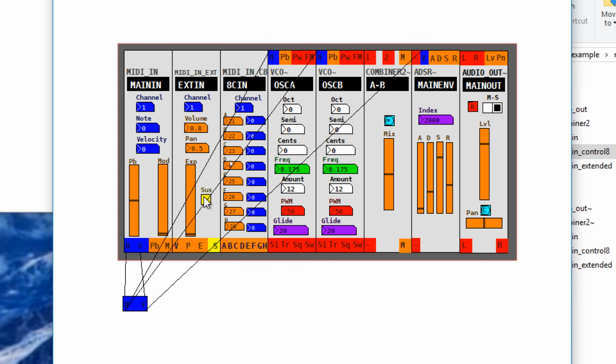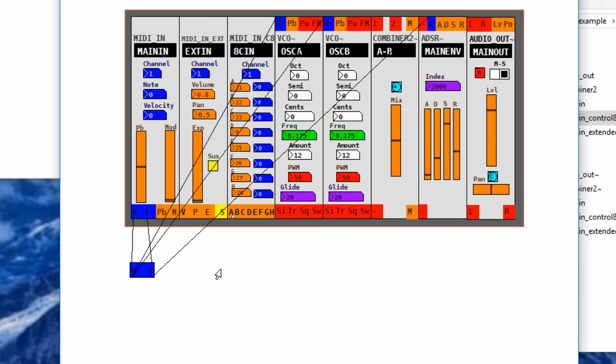The sustain is color-coded yellow because sustain comes out as a 0 or 1, not 0 up to 1 as a range, as these are, but it's just 0 or 1. I have not made any input for sustain to be used on any of these modules yet, but I will in the future. And I will probably do it in a way where you will have an external tool where you can govern how sustain affects things.